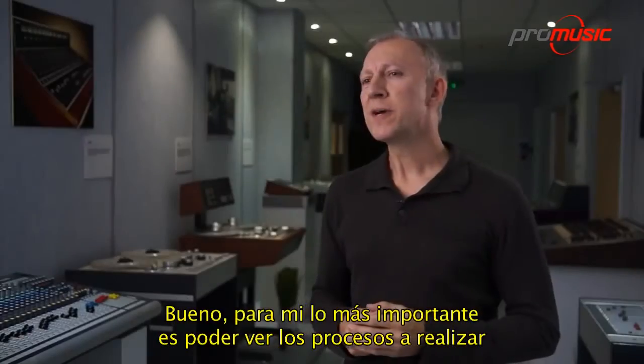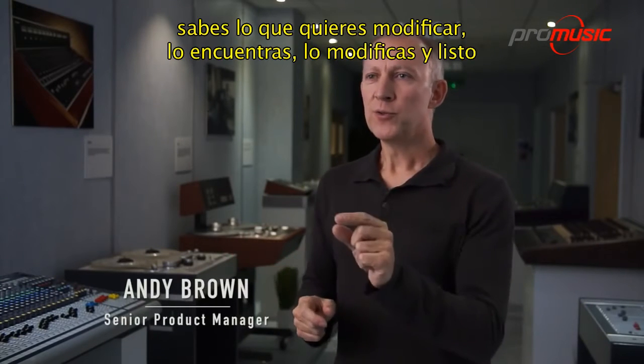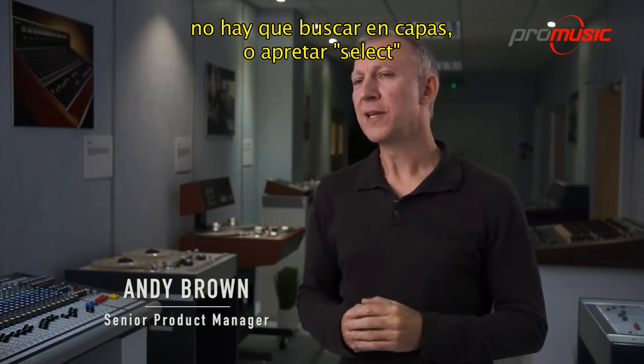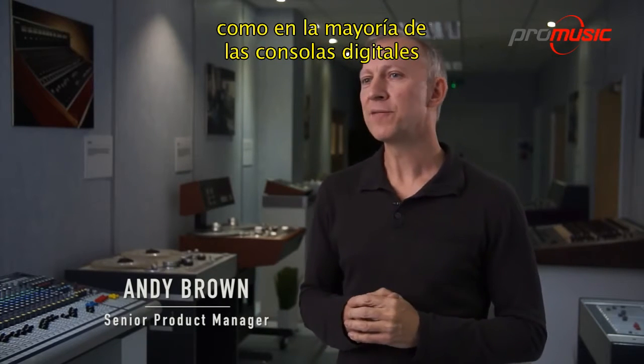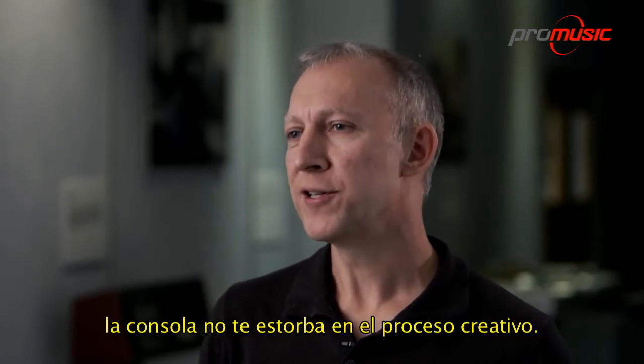So for me, it's all about being able to see exactly what's going on on the surface. You know what you want to adjust, you find it, you make the adjustment, job done. There's no hunting through layers or pressing select buttons as you have to do on most digital consoles. And I think that makes you feel more at one with the music, with the sound. The mixer doesn't get in the way of the creative process.